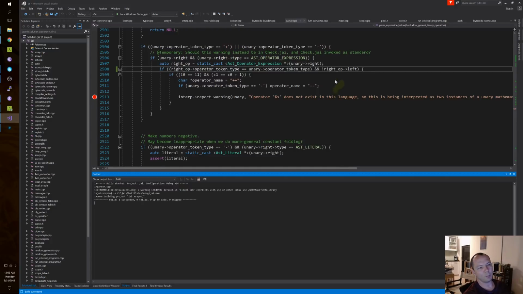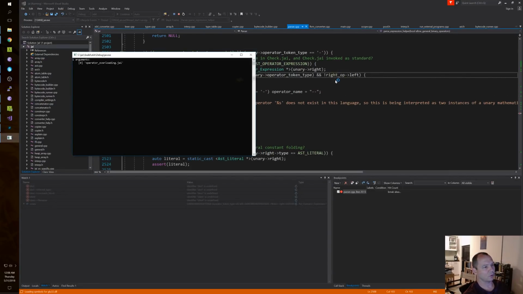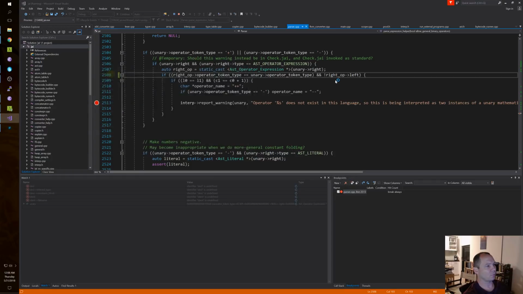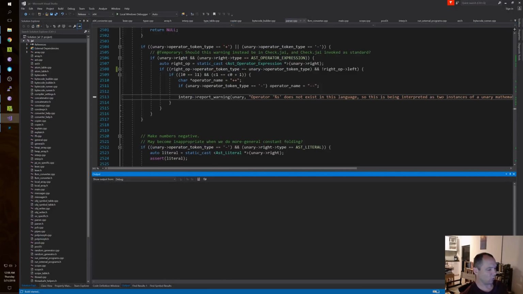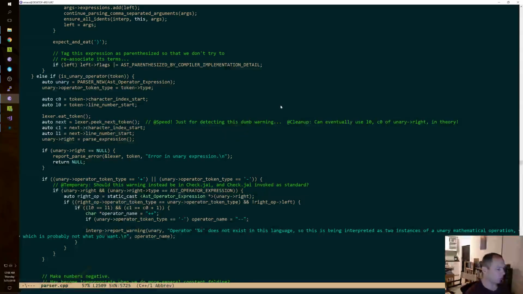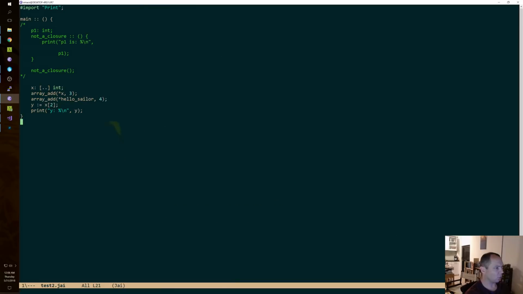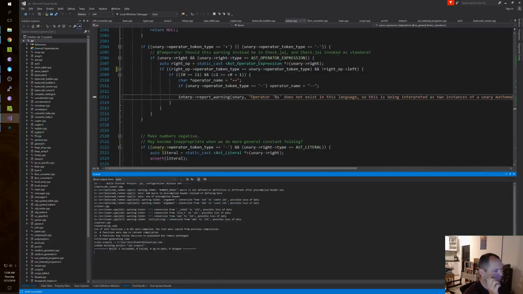If it's a unary operator, there's no left branch. They use the same structure as binary. Okay, well, that works. And then let's make sure the error message still works by going to our test 2 and saying y minus minus. No, minus minus y, right?